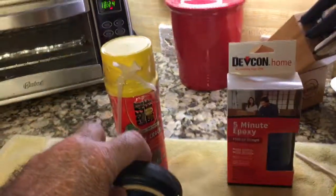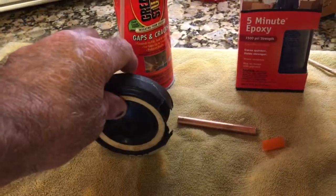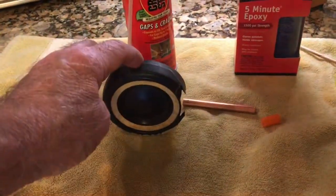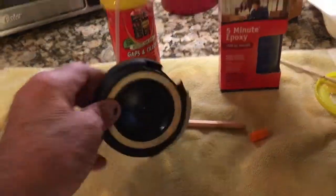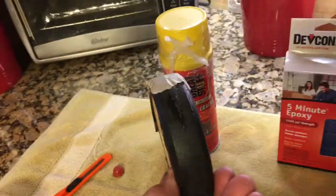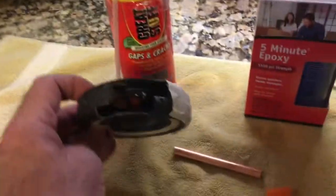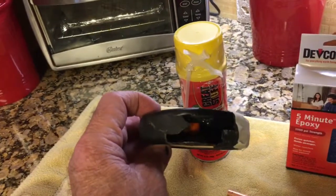So once I taped an area together, it's kind of hard to see unless you can get the light just right. I filled that area with epoxy, and set the wheel up so the epoxy would stay in place, because it's kind of runny for 5, 10, 15 minutes, just depending on the type of epoxy you use. Once that's set up, then I would remove the tape, tape another area together, and epoxy that.